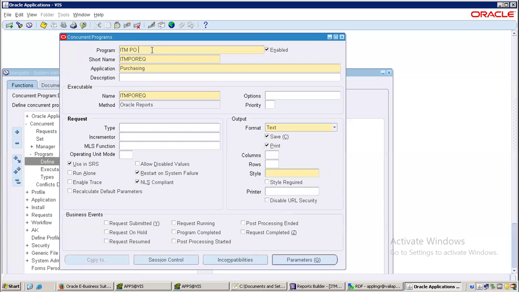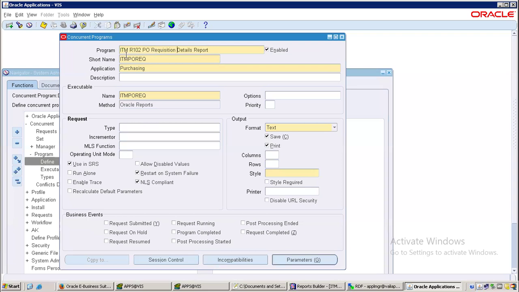So I'm just giving here PO Requisition Details Report like this. So init caps you have to maintain, client name, module name. Sometimes report numbering also will be there, like report number 1 or 2. Okay, so this much name we have to give.